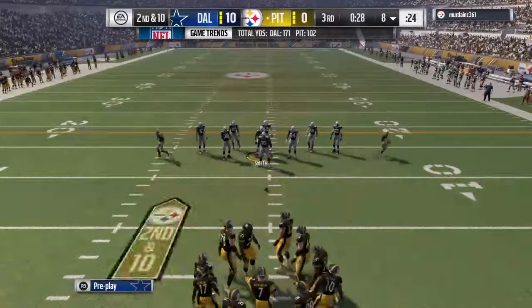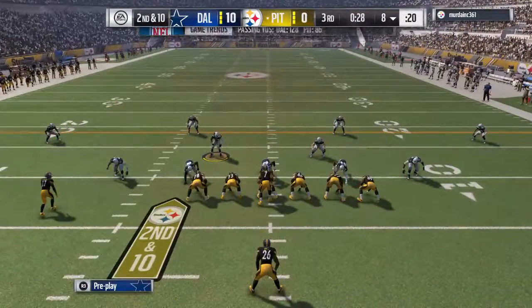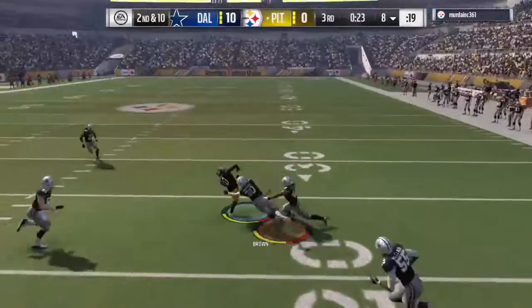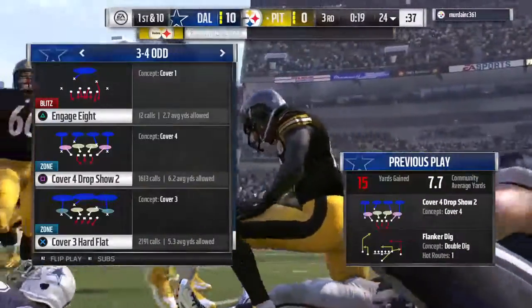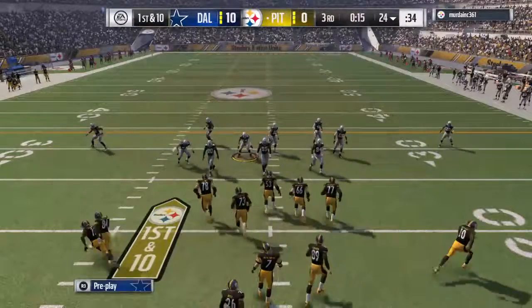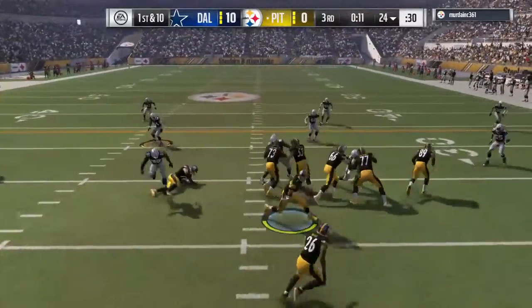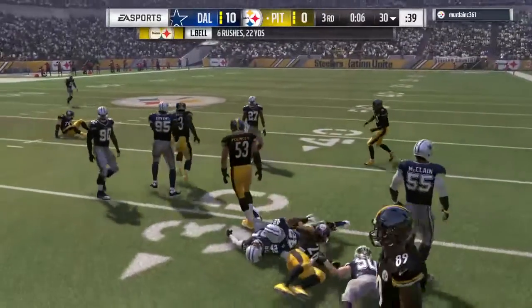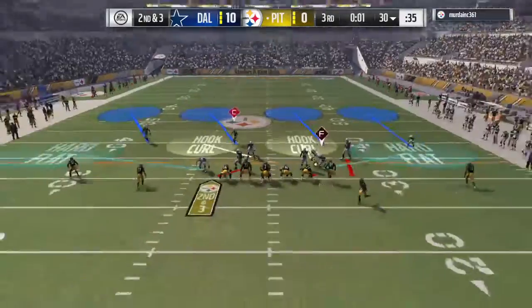Unable to connect on the first down pass play. Now it's 2nd down. They come up with one running back. That's Bell. Now Roethlisberger. And this is caught by Martavis Bryant. And able to get this one out just shy of the 25 at the 24. And to give this time to the tailback, and he'll go down right at the 30-yard line. 7 yards on the pickup there, and it'll leave him with a 2nd and 3.